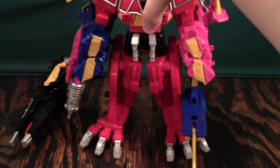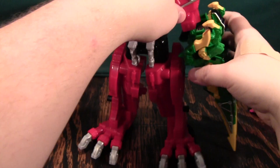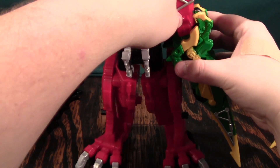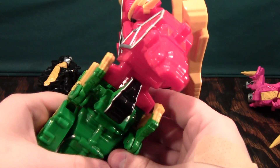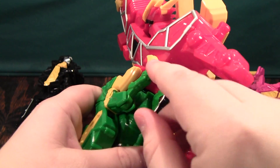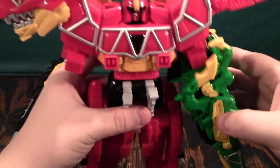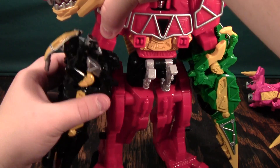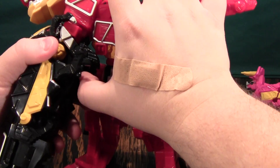To make the next combination, you pop the existing arms off and then pop these arms on. In Japan, this combination was known as Kyoryujin Western, and on the actual toy it would play a sort of Western jingle. One thing that kind of sucks about this combination is that these guys are actually a little bit bigger than the other two, so they bump into stuff when they move around, and it's also harder to get them on without stuff crashing into other stuff. I'm not a big fan of how that works.